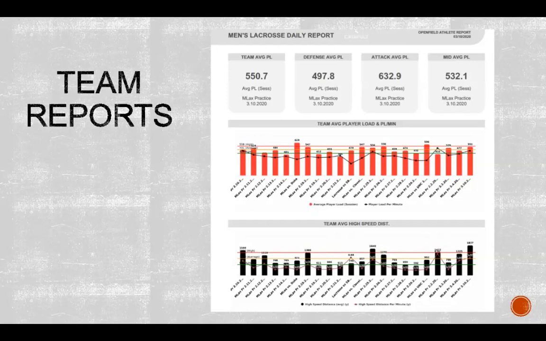Gotcha. And the other question that comes in is more of who do I monitor? How do I decide that? So if we look at your high minute players, beyond that, how are you guys deciding with the Catapult device, or just in general, how to monitor and what to monitor? Yeah, so we look at attack, midfield, D. We don't track goalies. We don't track Fogos. And then what we do is we track the highest minutes guys, so all of our starters, obviously, and then just work our way back.